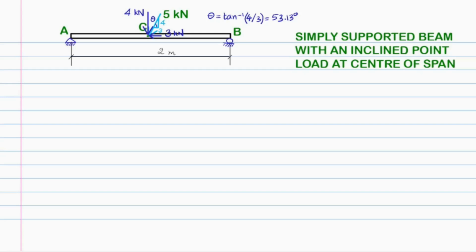We shall now disregard the inclined load for our calculations and focus only on the component loads. The vertical load acts symmetrically over the beam, hence the vertical support reactions should be each half of this value acting upwards, that is of 2 kilonewtons. The horizontal load is balanced by a reaction force of the same value acting towards the right, developed at the hinge or pin support. The roller support does not offer any resistance to the horizontal load, hence no reaction is developed over here.